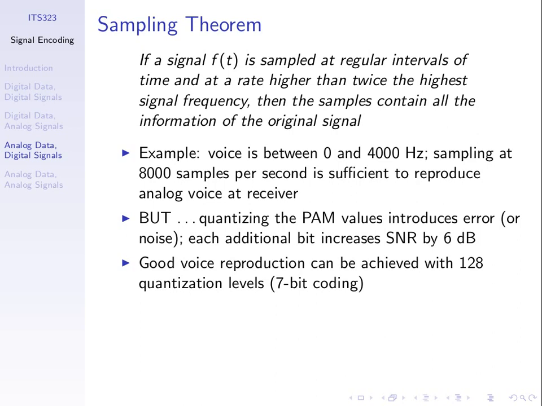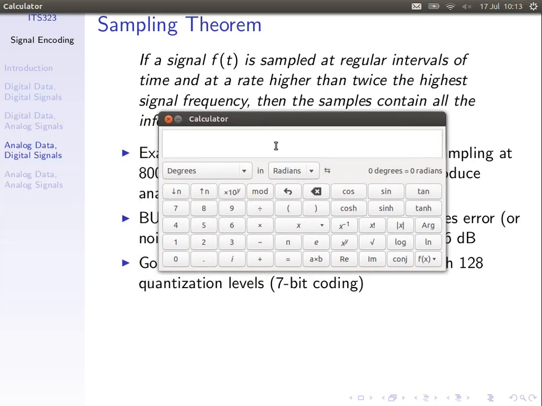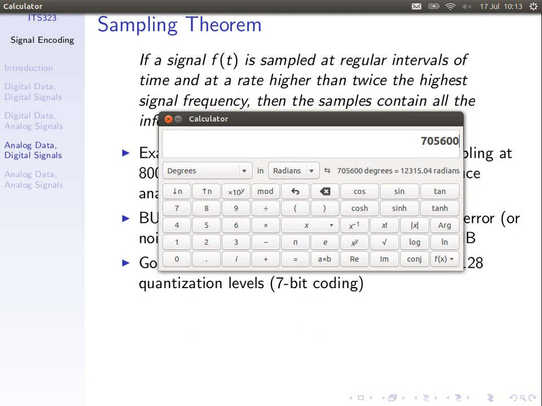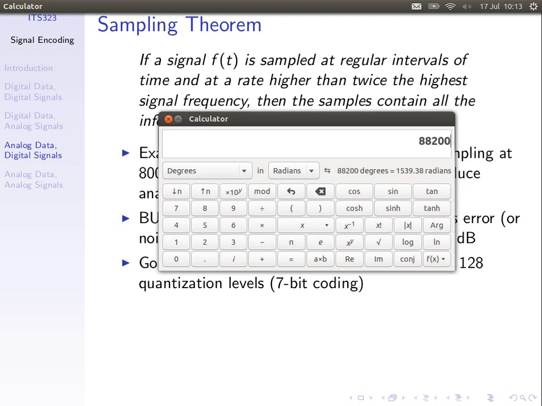Okay, so if we take 44,100 samples per second, each sample is 16 bits, and I needed my calculator. How many bits per second? If we need to store this music in binary, how many bits per second do we need to store? Well, let's get a calculator and calculate. We have 16 bits every sample, and in every second we have 44,100 samples. So in every second we produce around 705,000 bits. Let's convert that to bytes. About 88,000 bytes are produced every 1 second of audio.